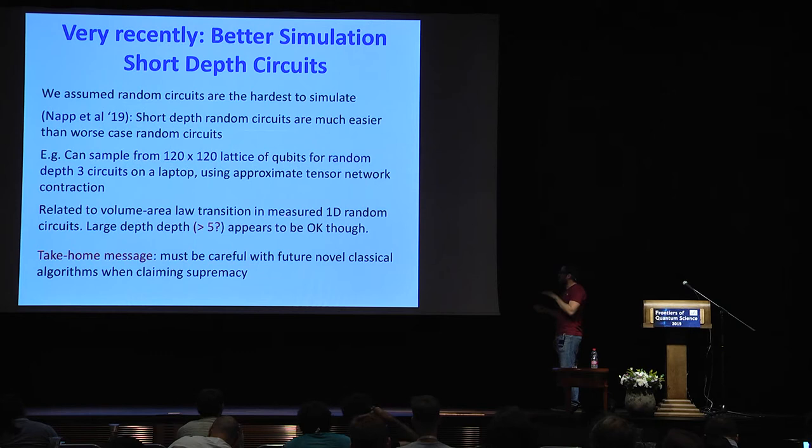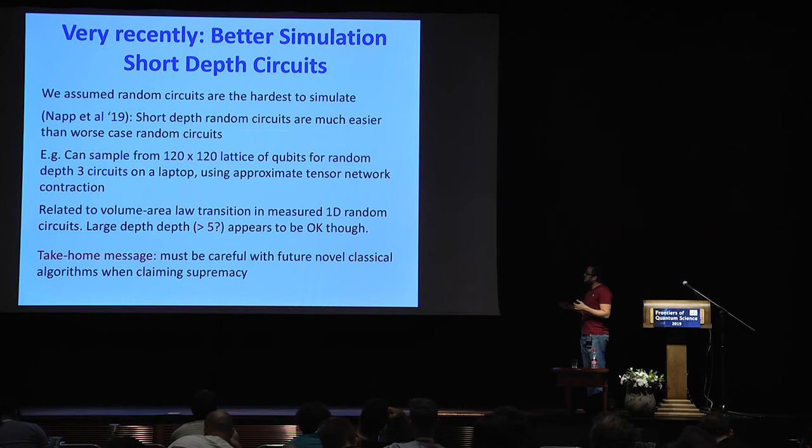We have to do better numerics because we don't have such a good analytical understanding, but maybe it's around 5 for random circuits. Before 5, we think it is polynomial time to solve this; it scales polynomially in n. After 5, there is a phase transition, and entanglement starts growing much faster once you map the problem to this measured circuit. At the moment, it appears that the benchmark that I told you before is correct.